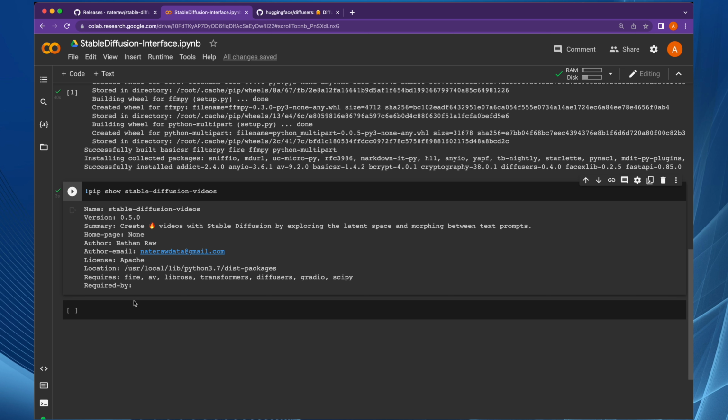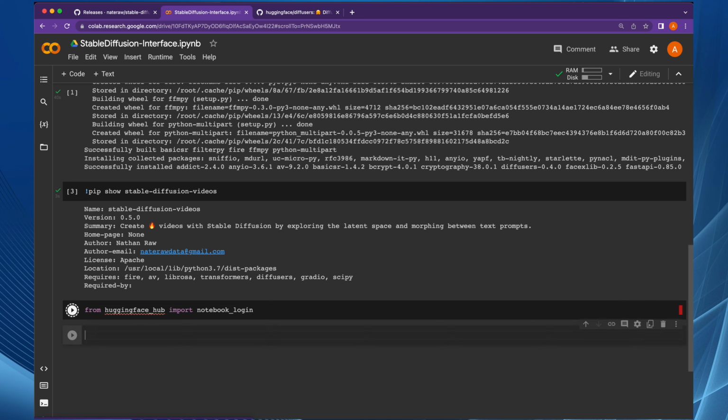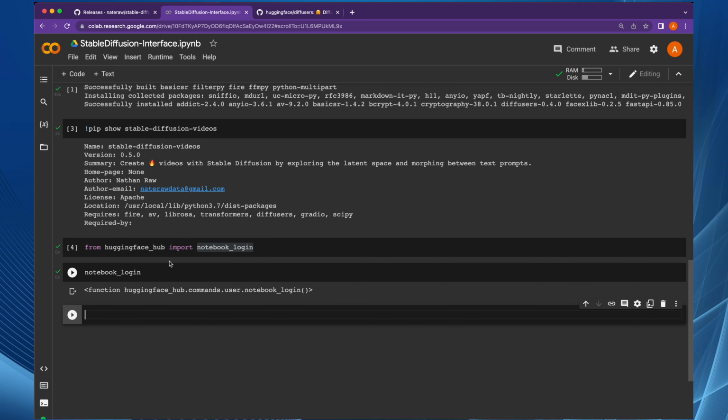In the next step, we are going to connect to the Hugging Face notebook login. So from Hugging Face, we need to import notebook_login. And once you get this method, now you can actually log into your Hugging Face account. And now we need to launch it.